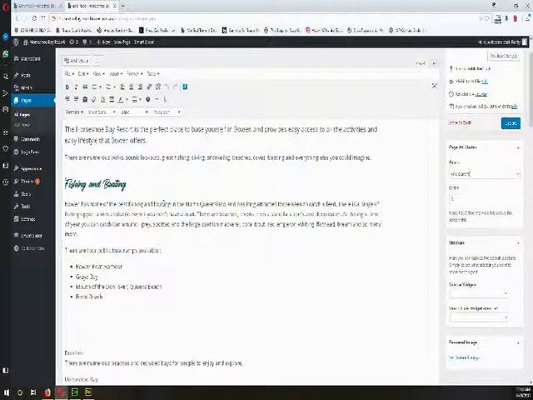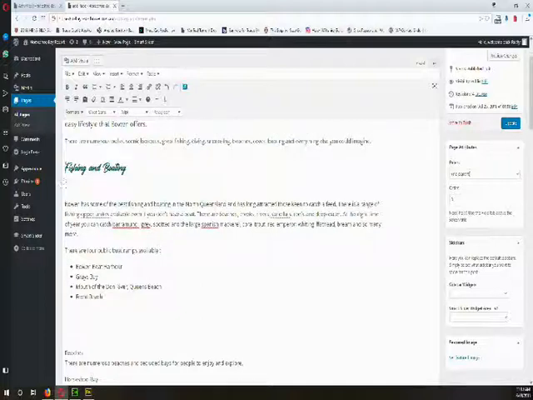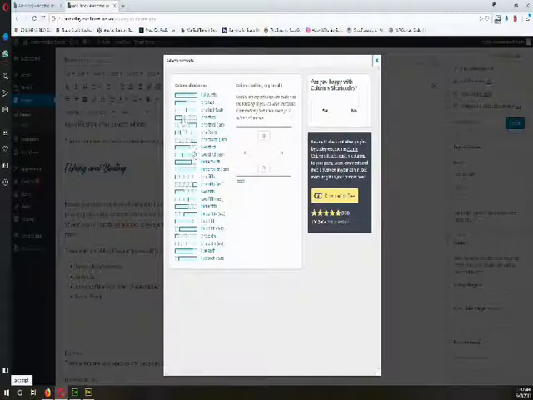Now I want to have a column set up here, which is 2/3 of the page of content, as in written content, and the other third of the page is going to be an image. I'm going to put the image first, so I'm going to clear myself a bit of space here. So I've got a blank line to insert my shortcodes into, and then I come up to my select shortcode button. So the first one's going to be the image, so I'm going to select the type of column I want. I want 1/3 of the page.